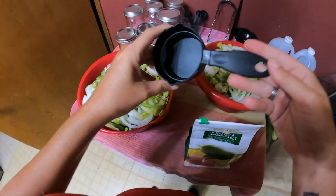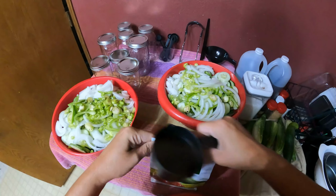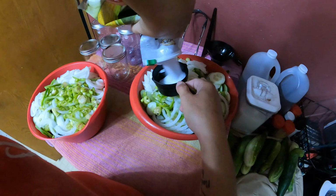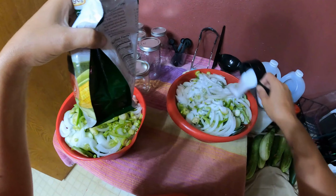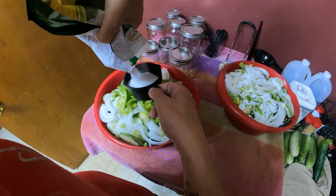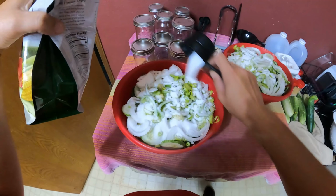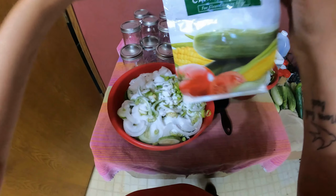I'm just gonna take this 2/3 cup measuring thing, and I'm gonna probably almost fill it. And just shake it over top. And then I'm gonna use my hands to mix it up. And then we're gonna put it in the refrigerator for 2 to 4 hours. I'll probably just do 2, but you never know, I might get busy and end up doing something else.